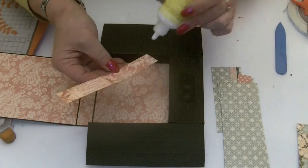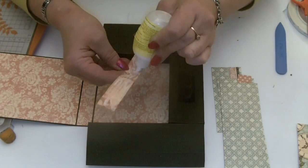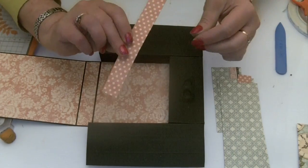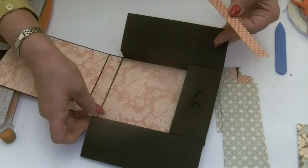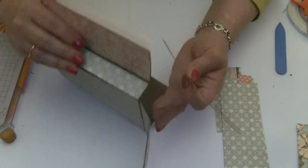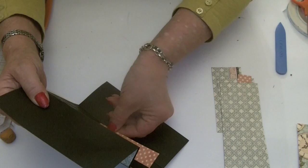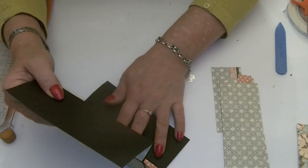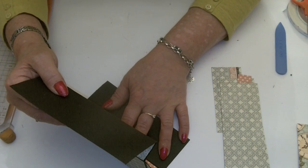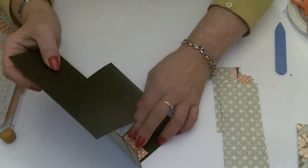Now finishing off the basic decoration — I'm going to pop the long spotty pieces in first. Tip the box up on its side. I'm just sliding this long piece into the bottom section and sticking it down, then pressing down on the work surface. Use the bone folder to push the paper down and stick it underneath the box end. That's one spotty side in — let's do the other spotty side.